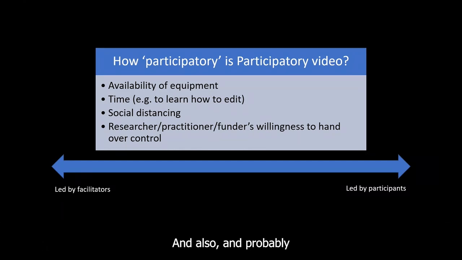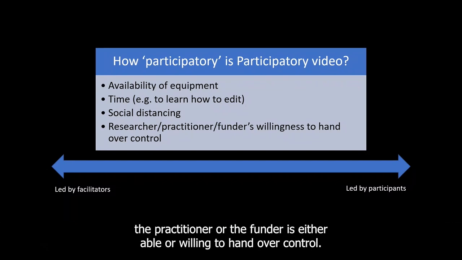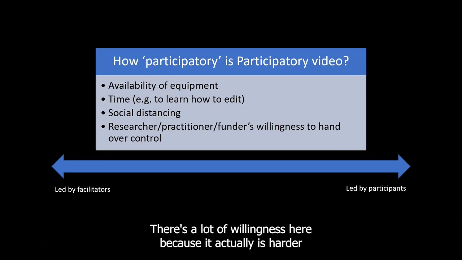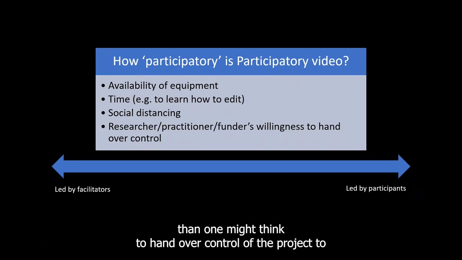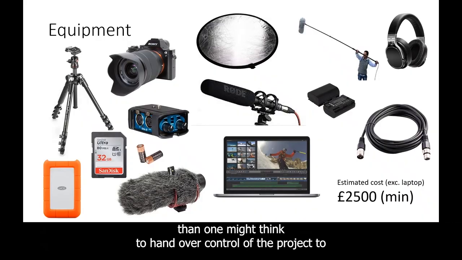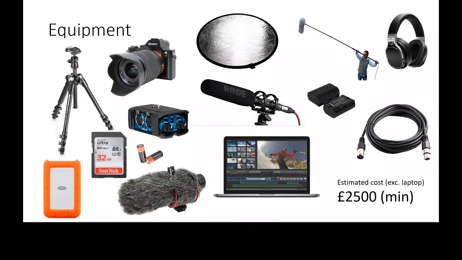Also, and probably importantly, the amount that the researcher or the practitioner or the funder is either able or willing to hand over control. And there's a lot of unwillingness here, because it actually is harder than one might think to hand over control of the project to participants. And so projects vary a lot in terms of how participatory they really are.